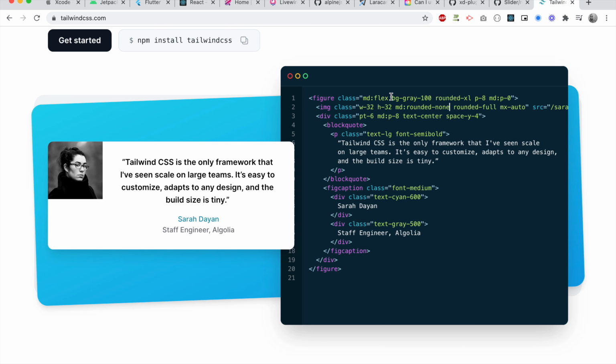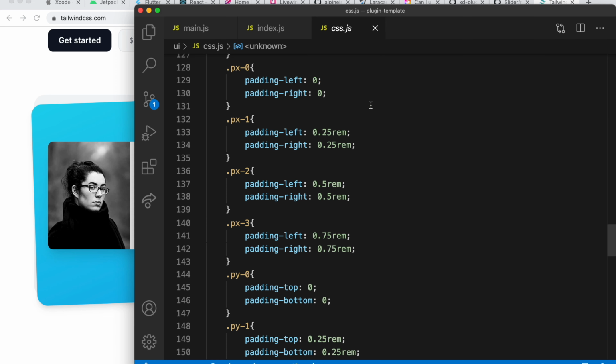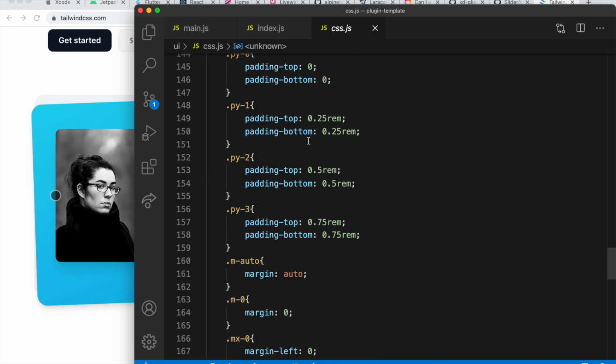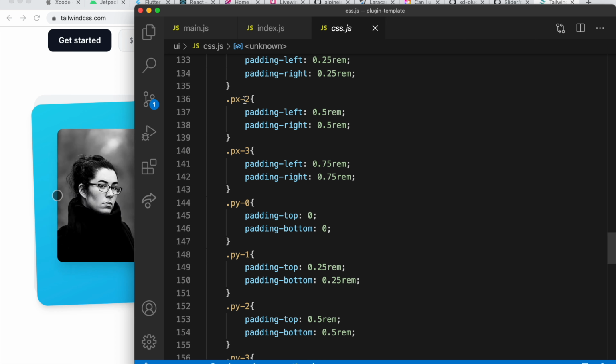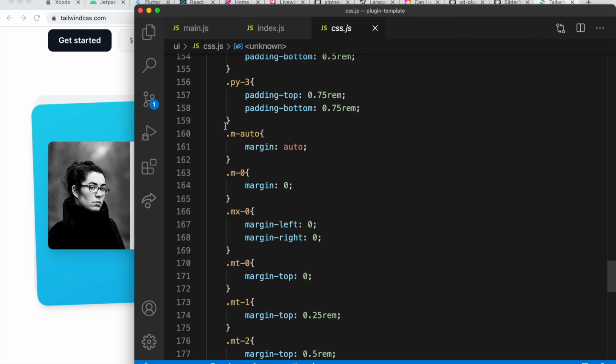Like you see MD flex, so it's only flex on medium and up. So yeah, now you'll see I'm using a lot of these utilities in here. Like the PX is horizontal padding, and MX will be horizontal margin, M-auto would be margin auto, like that. So yeah.